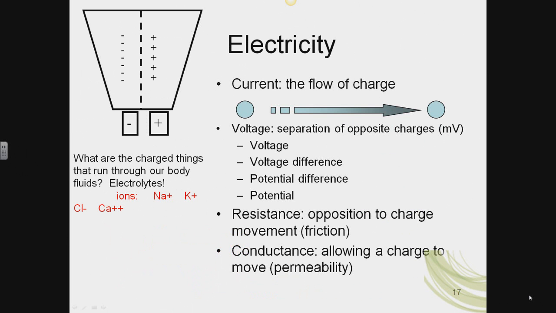So in this picture, I am again showing you the separation of charge. And inside a battery, this picture that I show you in the top left, you have chambers inside of a battery. And they have separation of chemicals, which also have separation of charge. And when you use your battery, the chemicals are allowed to diffuse down their concentration gradient. Similarly, the charges flow down their electrical gradient. And when everything reaches equilibrium, what do you say about that battery? I'll tell you what you say. Oh, my battery is dead.